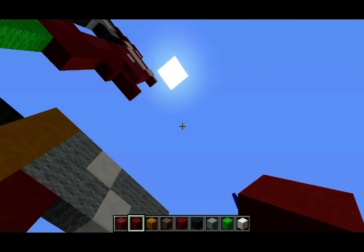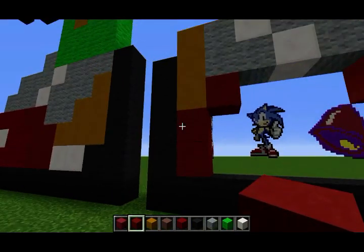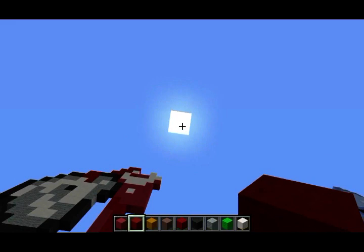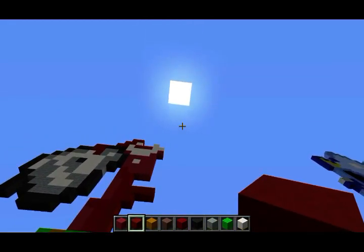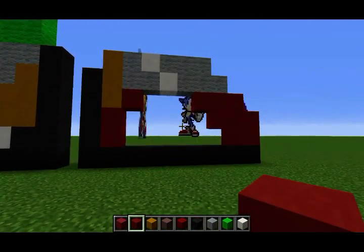The sun is moving, I don't like that. I hate when the sun moves, because it's like trolling you in a video, like, hey, I'm going to make it nighttime. Hint, you know it's going to happen. I hate when it does that. It's like trolling you. I swear the moon has an evil side.